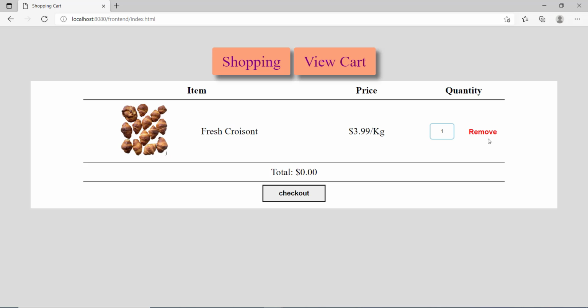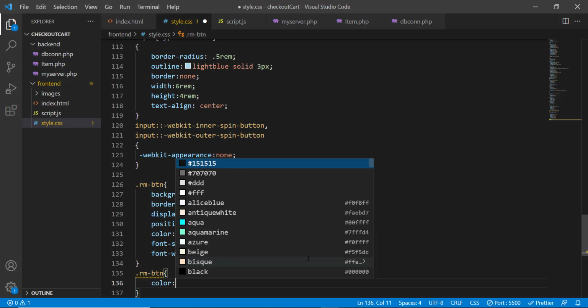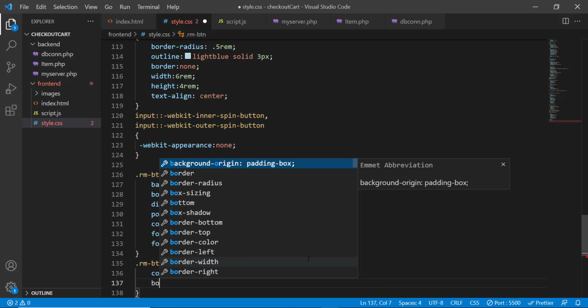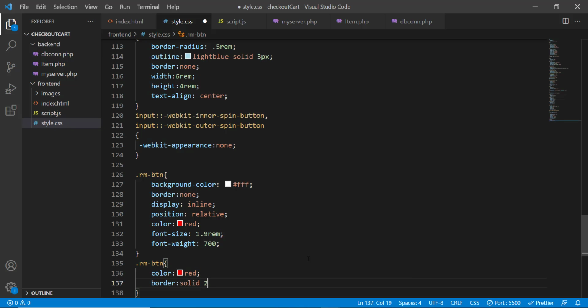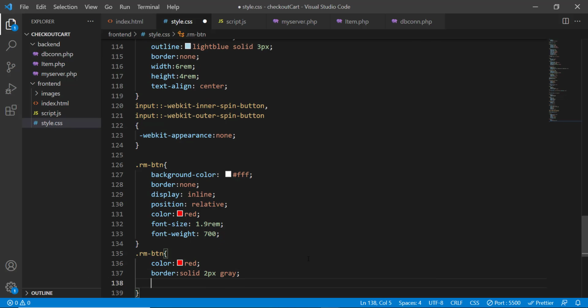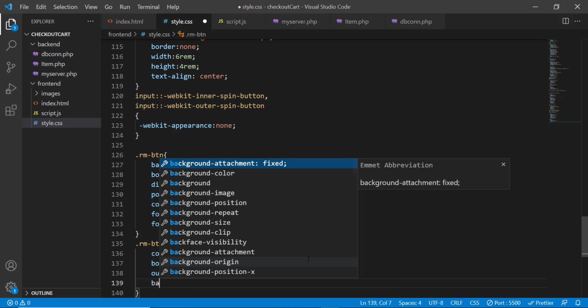And let's see how it currently looks. So this is how it currently looks. Now we have to put a cross in the circle next to this remove button, and that we are going to do through the after pseudo element of this element. Color red again, border solid 2 pixels, gray in color. Remove the outline.